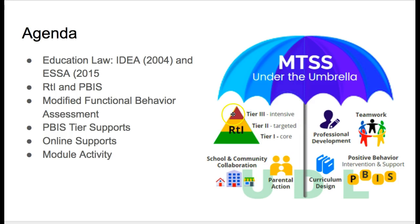As you can see, MTSS stands for multi-tiered system of support. So here's the 3 tiers, tier 1, tier 2, tier 3, as I just went over. And you can see that PBIS is also under this multi-tiered system of approach, and so is response to intervention. I'm assuming you heard about response to intervention in your other classes, and just knowing that majority of the interventions will be done at the universal level, so across the school, across the class.